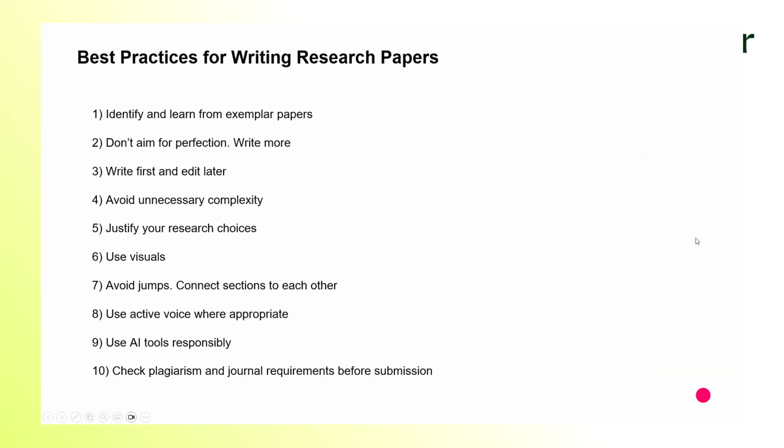Okay, at the end, so far we have discussed the structure of the paper and how we can write each part of a research paper. Now, at the end, I'll just give you some best practices. The first thing is that when I write a paper, I identify 3-4 papers that are similar to the paper that I want to write. They are either from the same conference, or the topic is the same, or they're from some fellow researchers that I admire. And then I constantly learn from them as I write a paper.